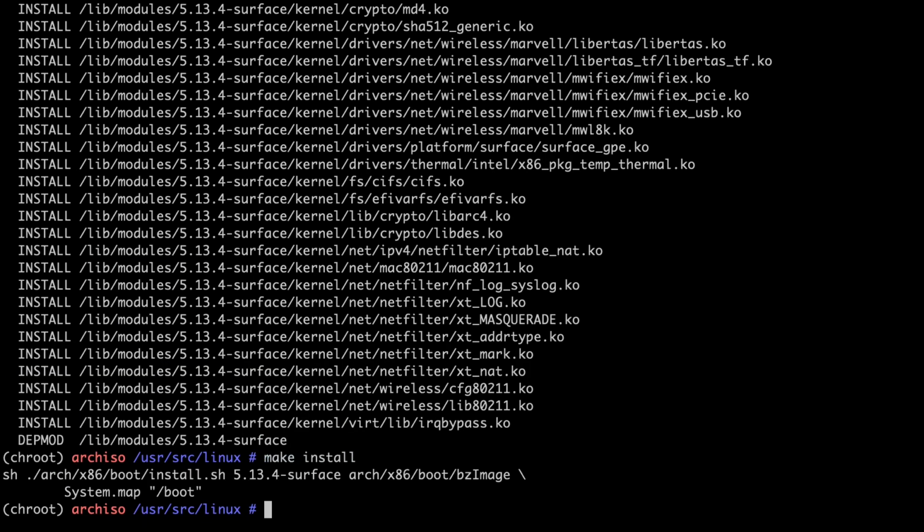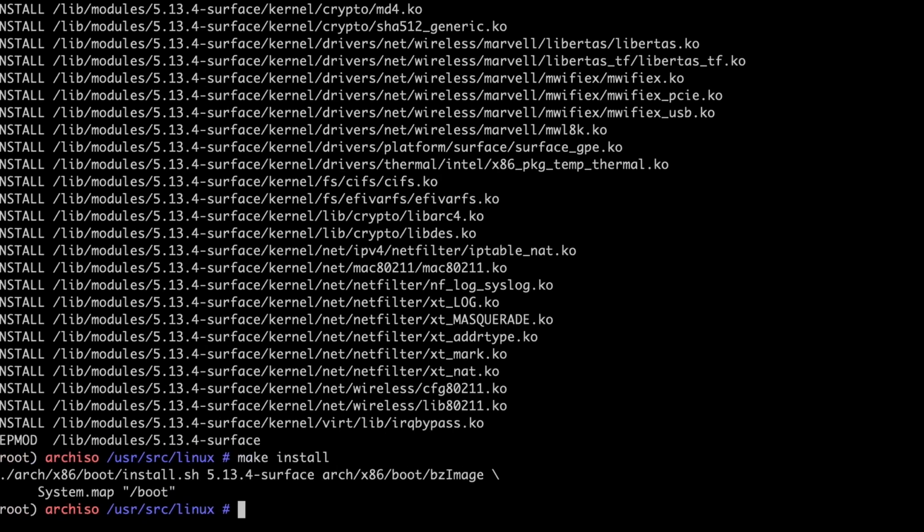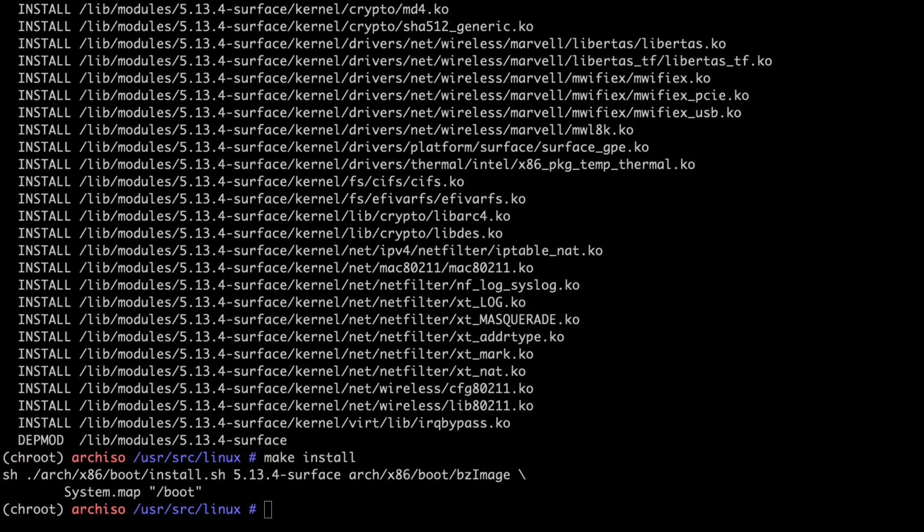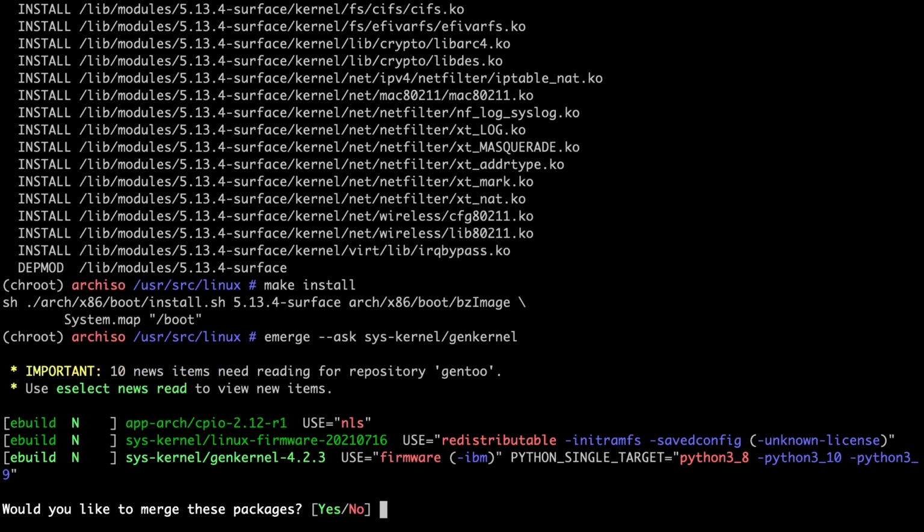However, we aren't done yet, because Surface devices also need an initramfs. What is an initramfs, you may ask? An initramfs is basically a teeny tiny Linux environment that loads before your real Linux environment. And what this teeny tiny Linux environment does is find your Linux kernel and load that thing up. So Surface devices need this initramfs, although some other devices that are not Surfaces don't need it. To generate that initramfs, we're going to use this Gentoo tool called genkernel. So go ahead and install that thing. Hit yes.